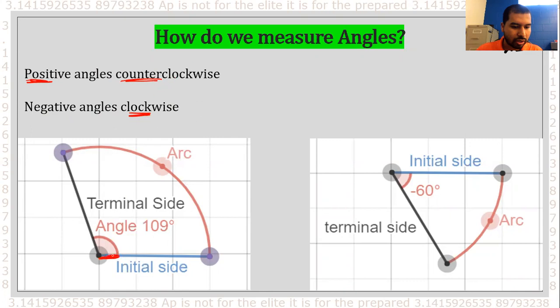Pretty much this is what it means. From the standard position, if I go up in this direction, this is going to be a positive angle. It opened, if you will, and it went counterclockwise. If it goes like this from the initial side and it goes down, we're going to say that that is a negative angle. And you can see that right here, I had a negative sign. So ideally nothing changes, just the direction in which you approach the terminal side, whether it is counterclockwise going up or clockwise going downwards. Okay.